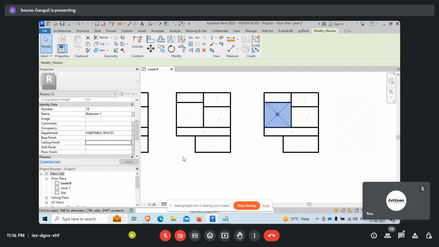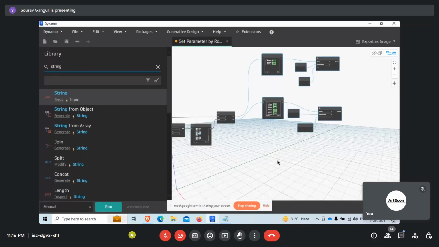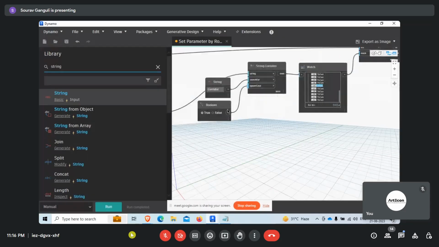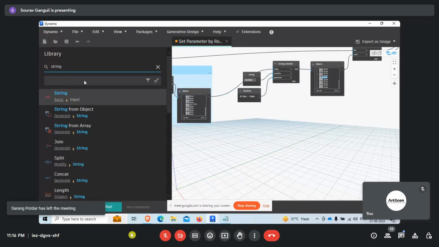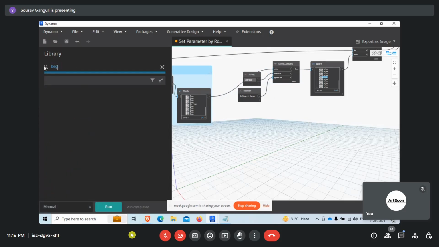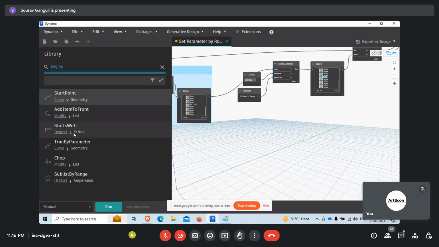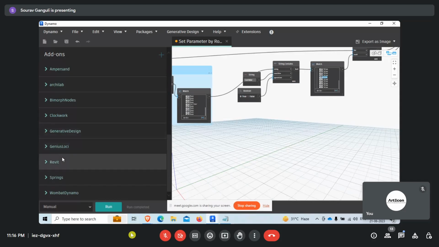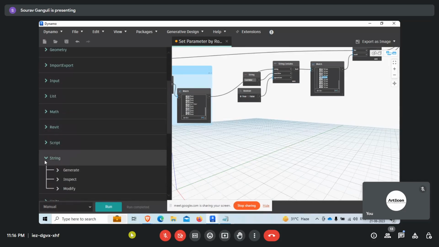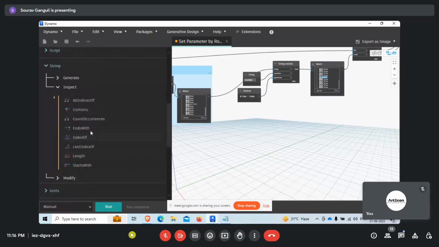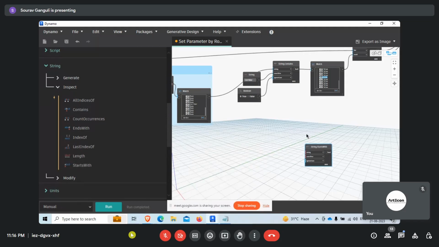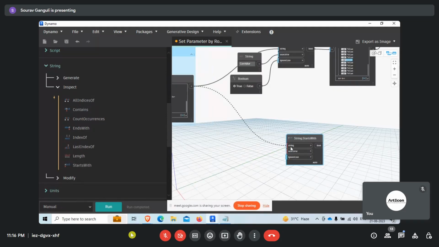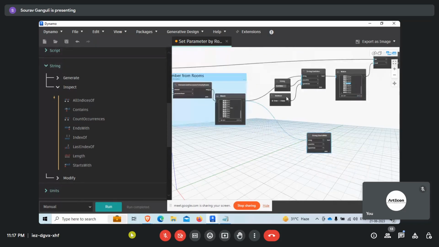Okay, what I can do over here is replicate the same logic that we did over here. First, take the thing. Instead of, say, String Contains, in this case we can say Begins With. Okay, and we will get it from over here. Begins With. I can go and get it from over here. Again, going to Inspect. Inspect is where we check the string for different information. So we use Starts With, put in the name of the string and put in what we search for, which again will be a string in this case.